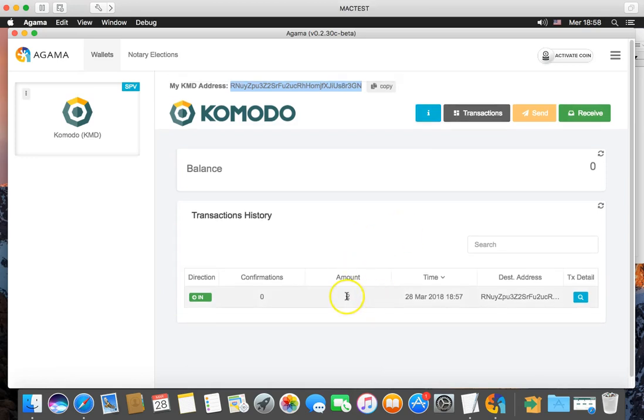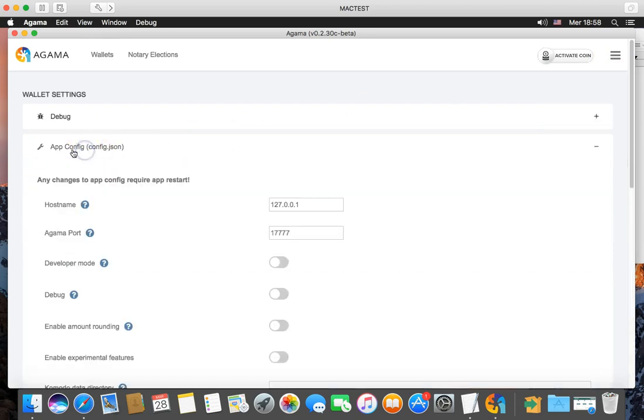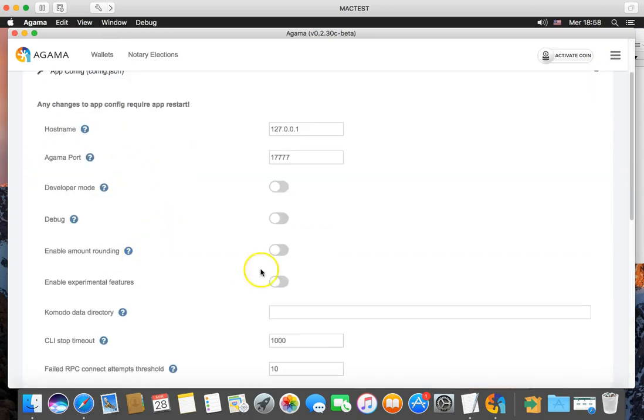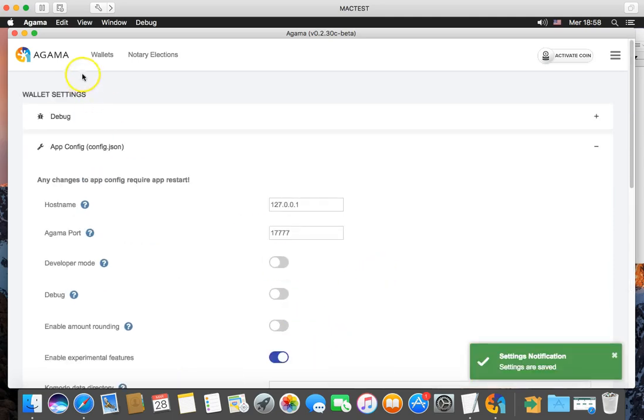Alright, so as you can see, I've made a 2 Komodo transaction. It's still confirming, but I will go ahead and explain other features of the wallet. For example, if I go to the Settings tab and click on the App Config, I can enable the experimental features or the advanced features, and then I would save the app config.